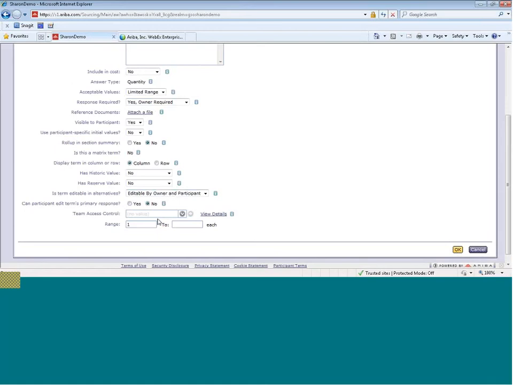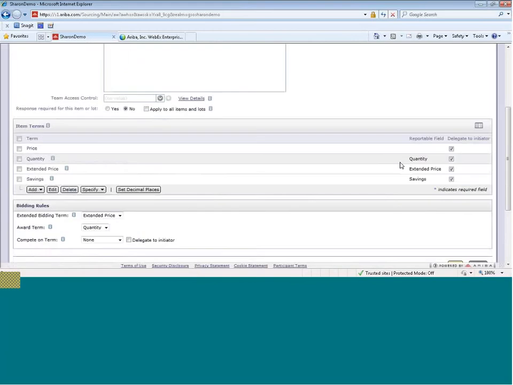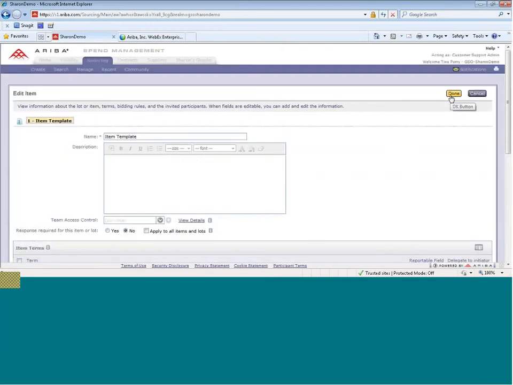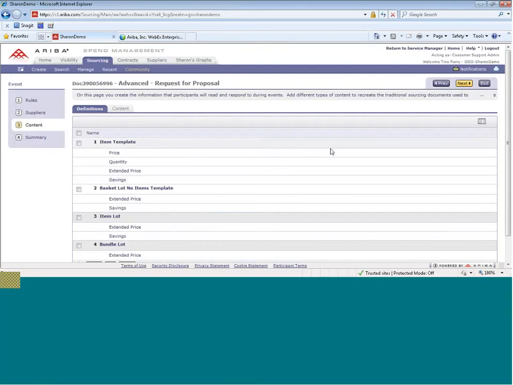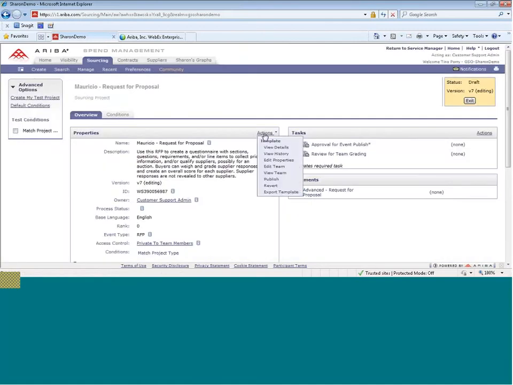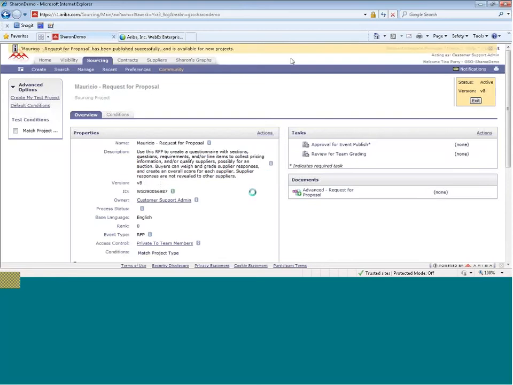But as you can see, the template requires some manipulation so that it's actually editable, okay? And this checkbox means that I can edit this whilst I'm in my live event. These were not checked, so I was not able to edit them in my live event, okay? All right, I'm going to go ahead and click on Done, and then I'm going to go ahead and actually publish this. Now, new version is what I clicked enable to be able to edit this. Now I'm going to go back to click on Publish and make this available to me.